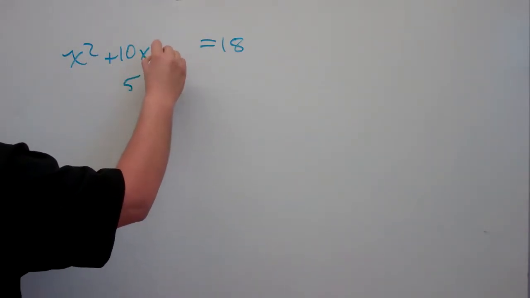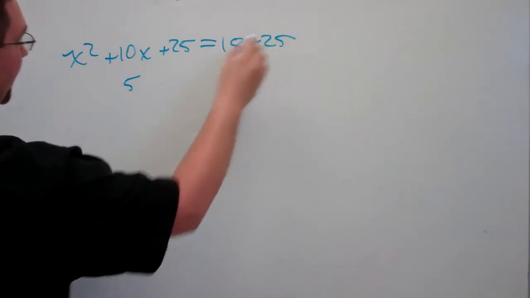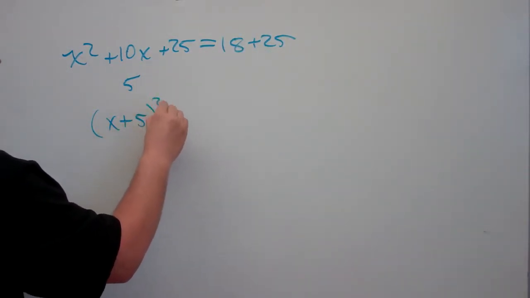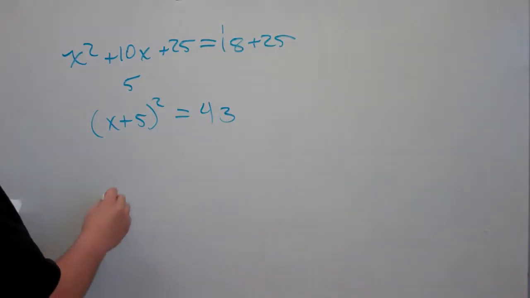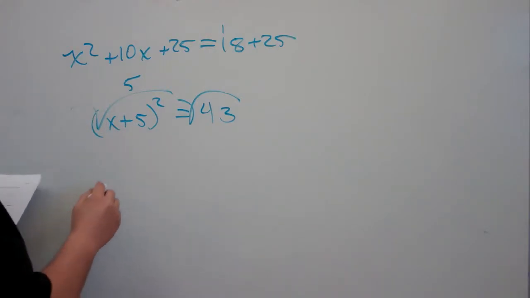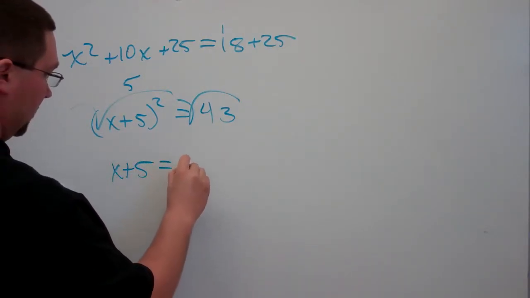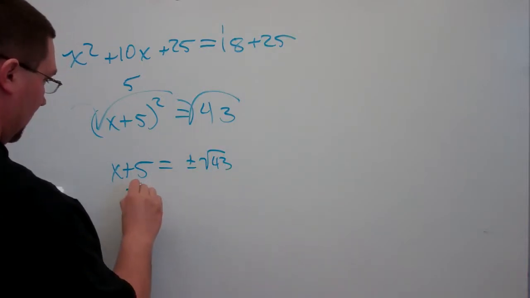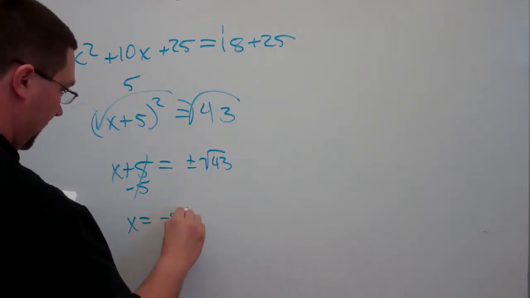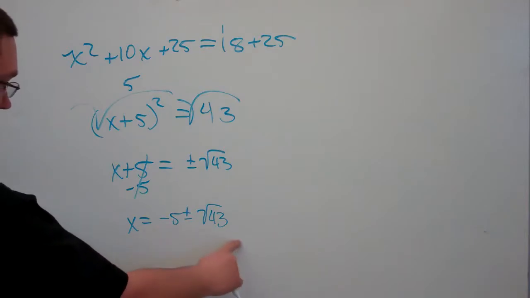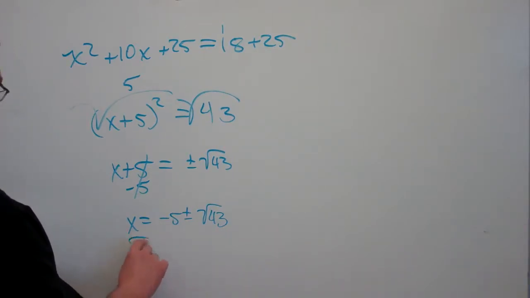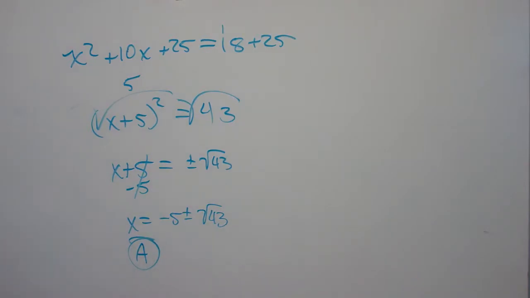So half this 5 squared 25, you've got to add it over here. So this is x plus 5 squared equals 8 and 5 is 13, 2, 3, 4. Square root both sides. So you have x plus 5 equals plus or minus the square root of 43. Minus 5, x equals minus 5 plus or minus the square root of 43. I don't have a calculator to convert that, but all you can do is punch this into your calculator, and the answer comes out to a negative 11.56 and 1.56. All right? So there's that one.